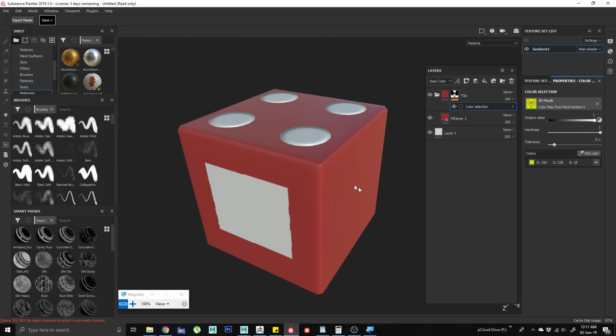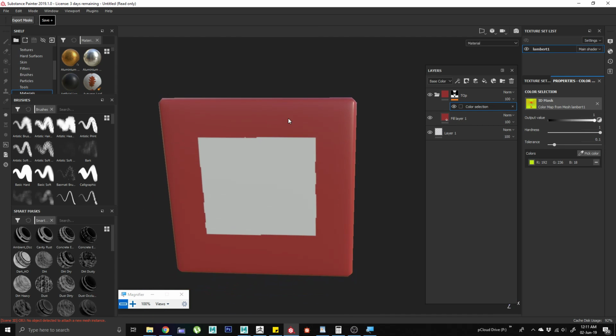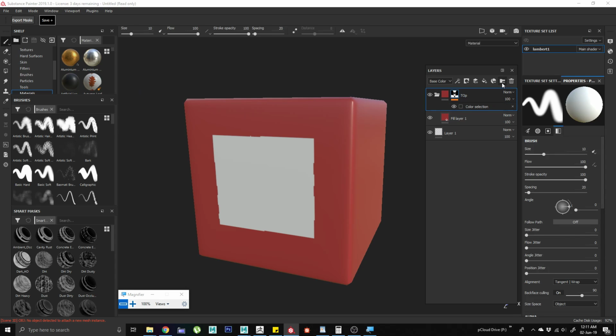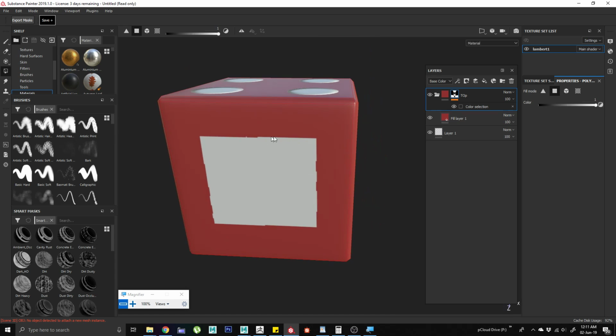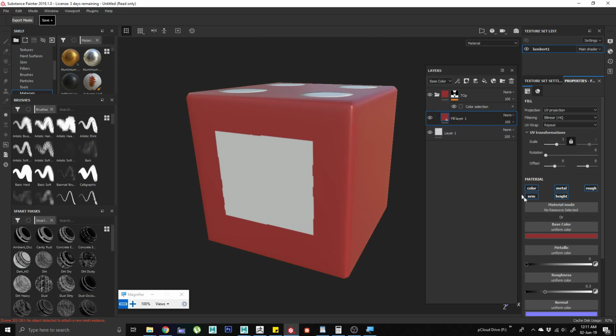And I always like doing this because I get to save time. Because there's another tool in Substance that I can use, which is the polygon fill tool. I can use that, but you can see if I press number 4 over here, the polygon fill tool has only triangles, quads, mesh, and UVs. So in this case, it's very hard to paint this kind of thing when your object is like this.